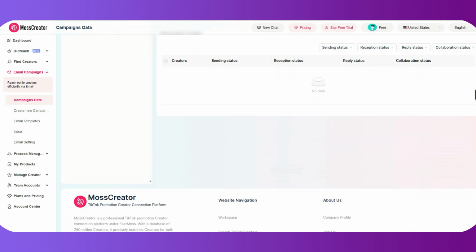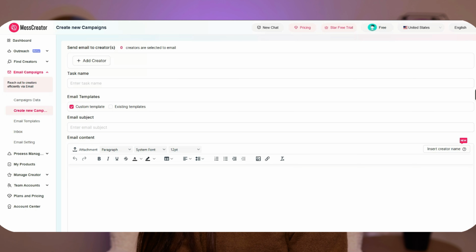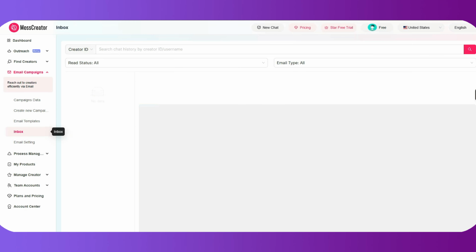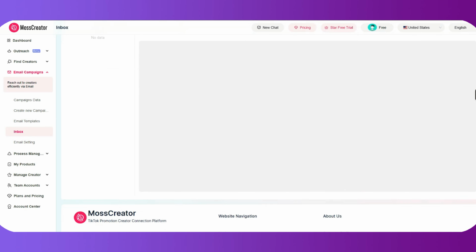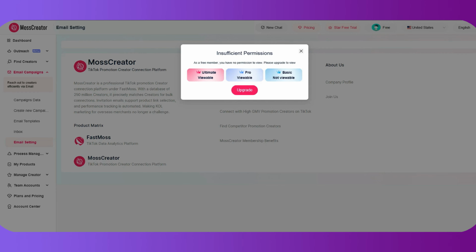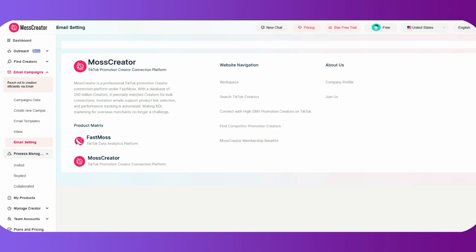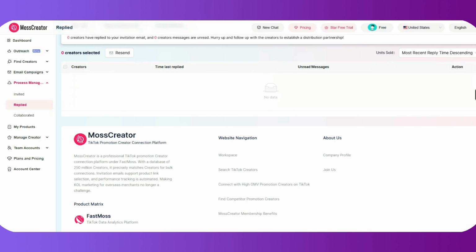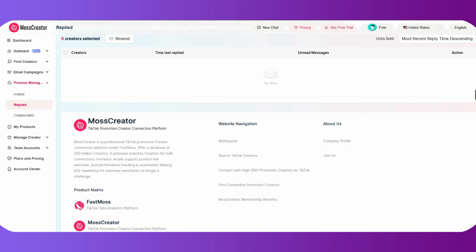And after you see what works, you can expand to more creators using the same filters and parameters and automate outreach. So you can reuse the templates, set follow-ups, and use MossCreator's bulk features. Refine your creator selection criteria, fewer follower counts, better niche fit, and stronger engagement, and build ongoing relationships with top creators for long-term partnerships. To make your collaborations smooth and effective, here are some outreach tips.